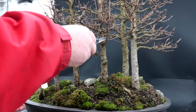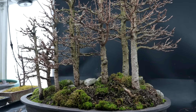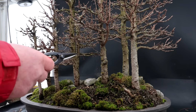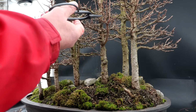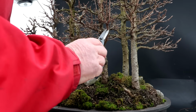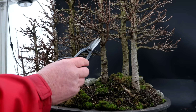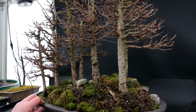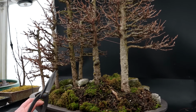I've got a strong shoot coming up here. I've left this branch on. It's almost a cathedral branch coming up. And I think I'll leave that. It's a cool feature on this tree. The leader is kind of back here, and this one's more of a branch, so I'm going to cut that one back. I don't want two vertical shoots going up. So do I take it right off or keep part of it? I think I'll at least take it back to here. Like that.